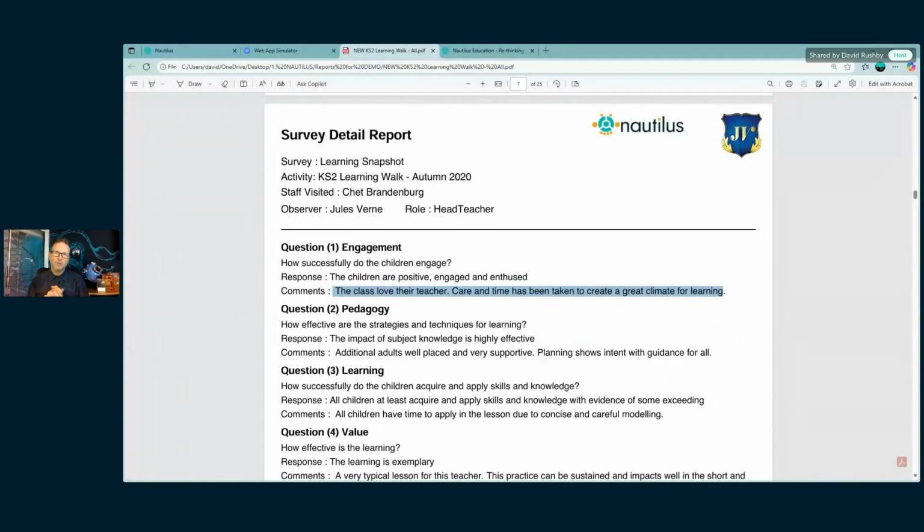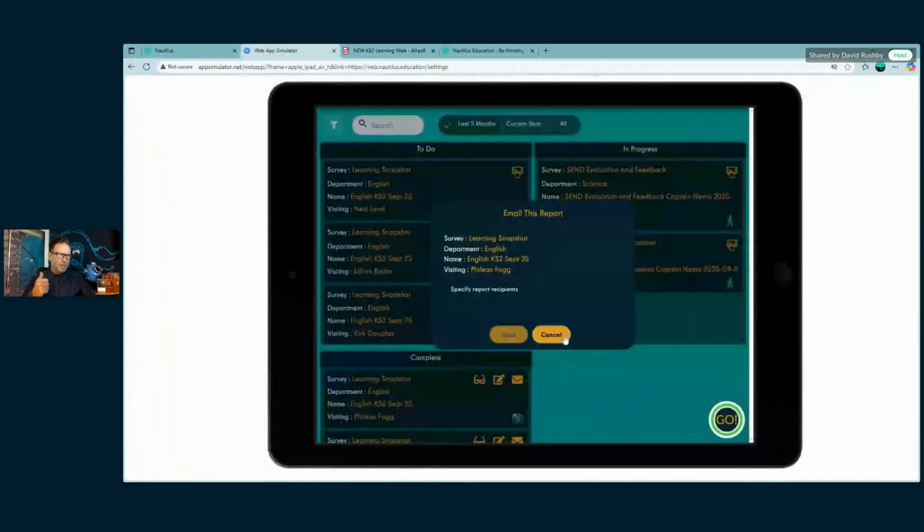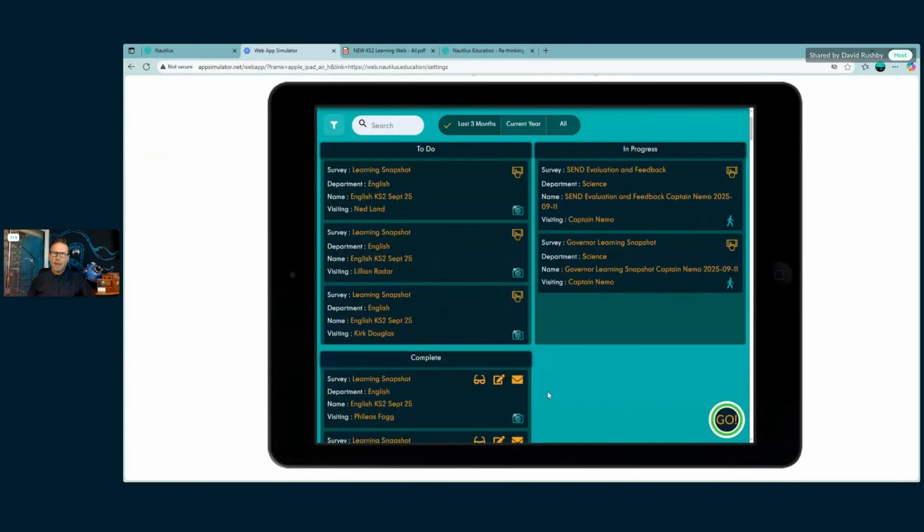Most of the time it's just really about, try this, or I've seen this down here, why don't you try this? And so you're facilitating and brokering those suggestions and ideas on behalf of your subject, I guess, or aspect if it's SEND, early years and so on. So we can impart that insight. You could obviously do it after a chat if you really wanted to spend more time doing that. So that's looking really at a learning snapshot.